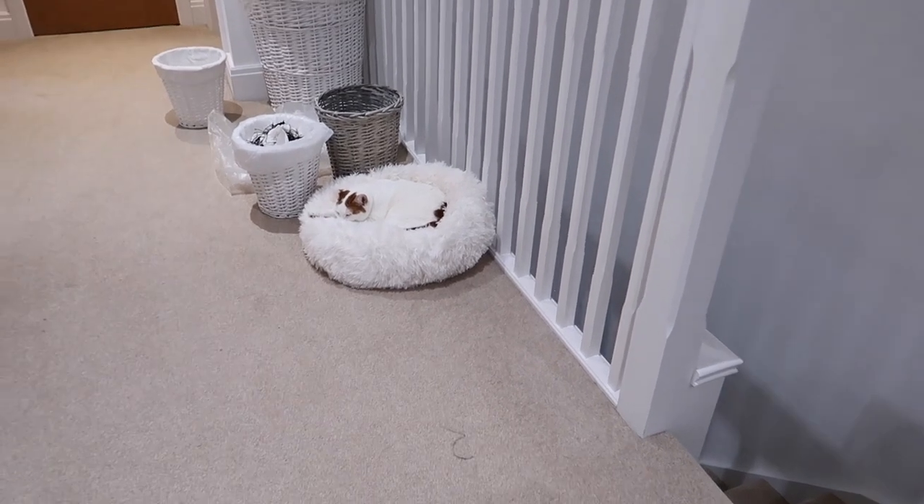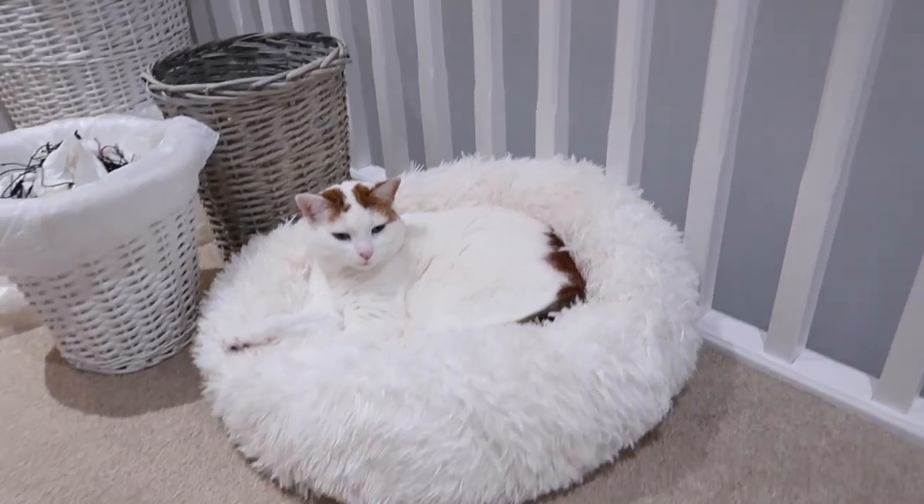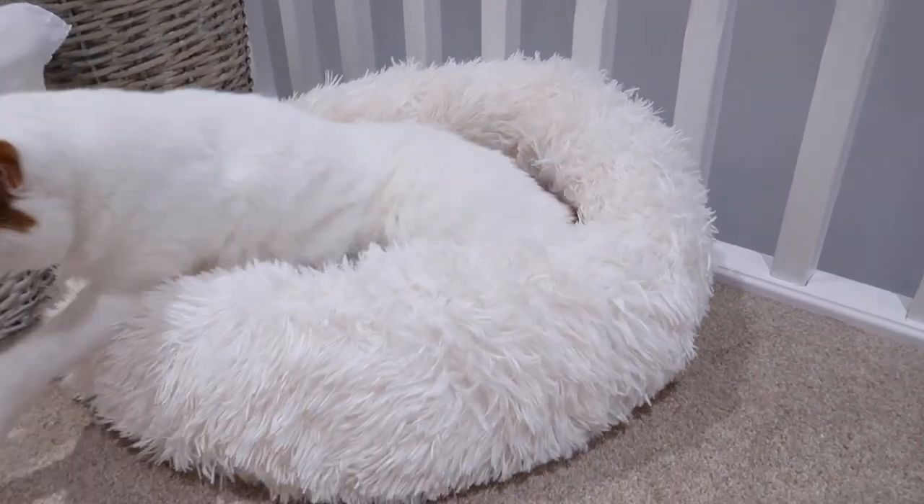That was my little intro clip and I'll get to showing you a few things. Sorry if I seem really tired, by the way — it's because I am very tired. I'm in a chill mood even after multiple coffees. I bought this bed for Maple and he actually uses it — this is like the fourth or fifth time. You love your bed, don't you?